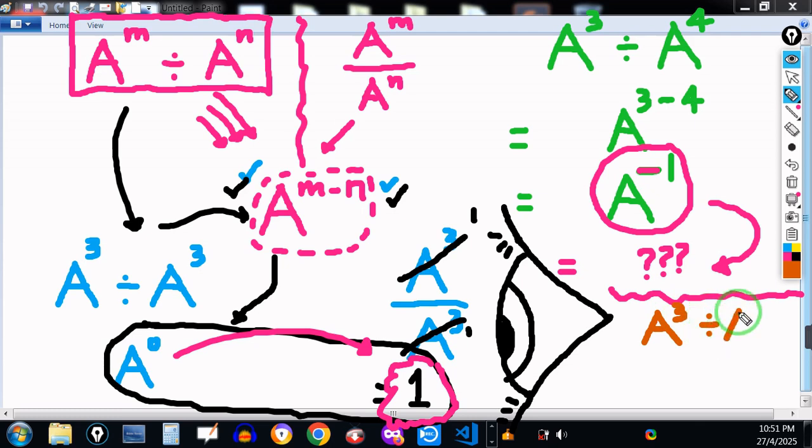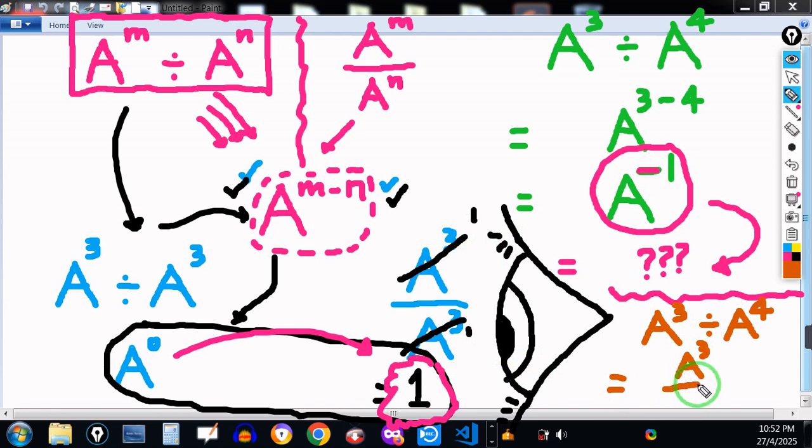So what is the division method that I am talking about? Very simple. Don't go back to 3 minus 4 and then minus 1. It will end up on the left-hand side, that result we don't want. We want the right-hand side result, which is you put top over bottom. That's all. And then you do cancellation.